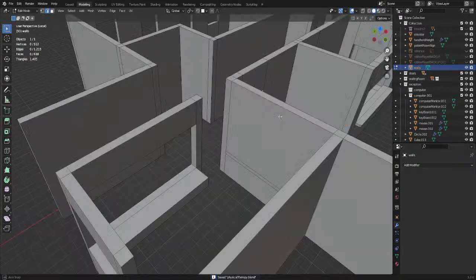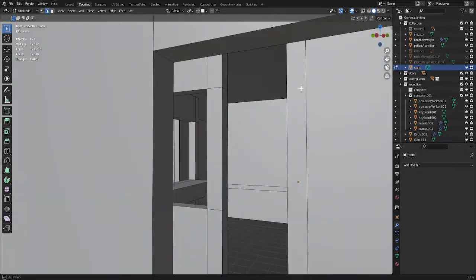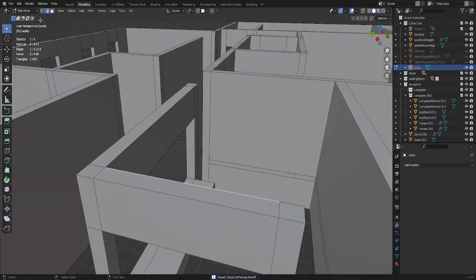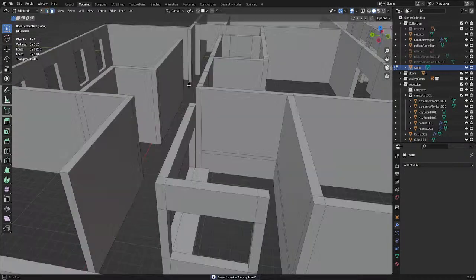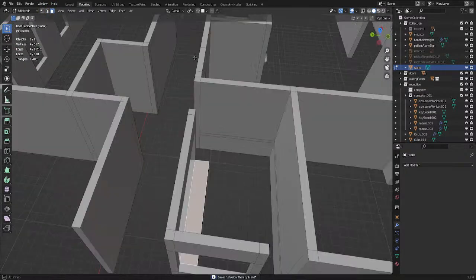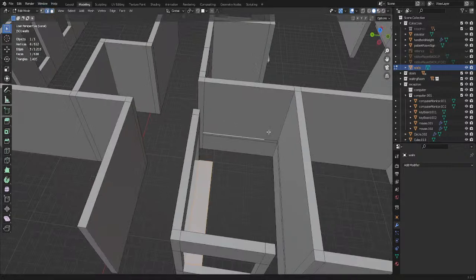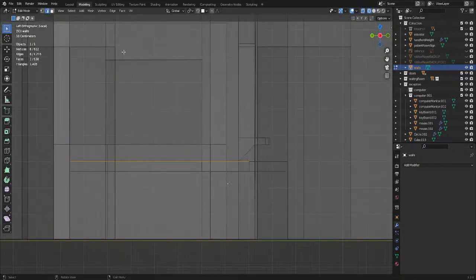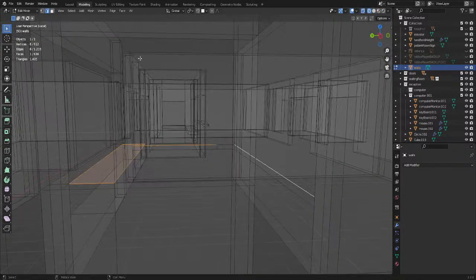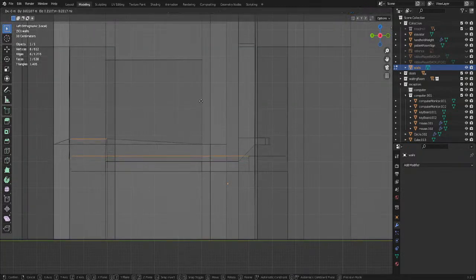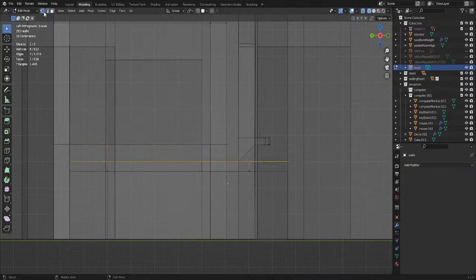Watch it be that I made the height of these too wrong. I think I did.